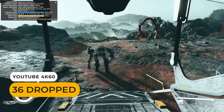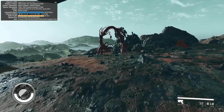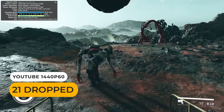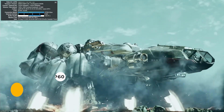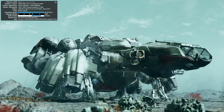Since performance is different with the 3C, I'm testing everything again, starting with video playback in Windows. At 4K 60 streaming on YouTube, 36 frames out of 10,000 were dropped. At 1440p 60, it's 21 out of 10,000. At 1080p 60fps it was 16. So no flawless video playback at 60fps, but pretty good nonetheless. If the frame rate is dropped to 30, there were still the odd frames dropped. I only got flawless playback on YouTube at 1080p 30.